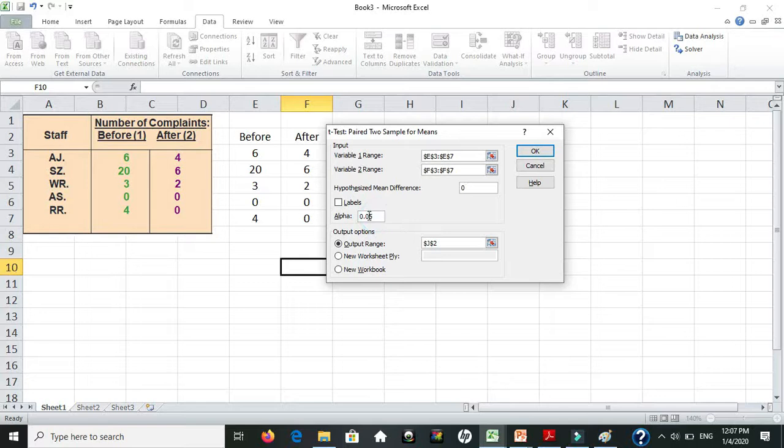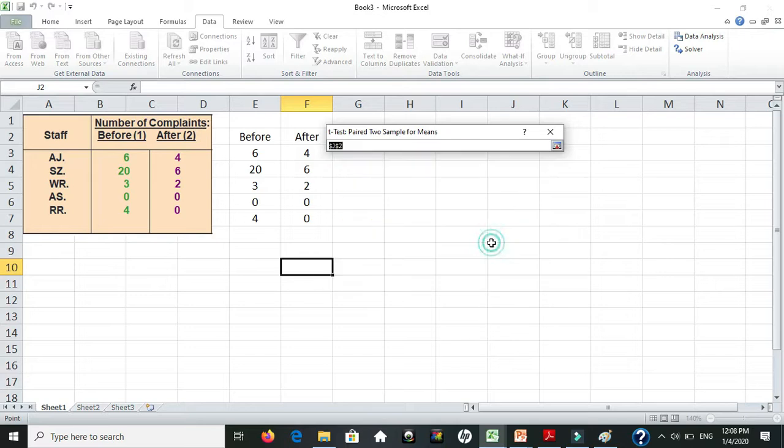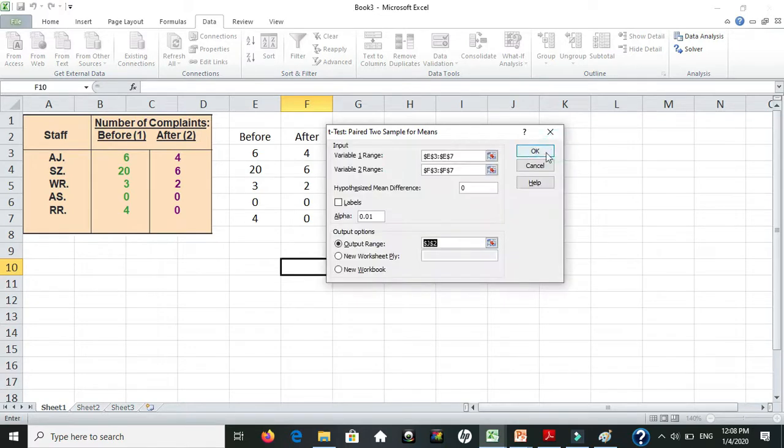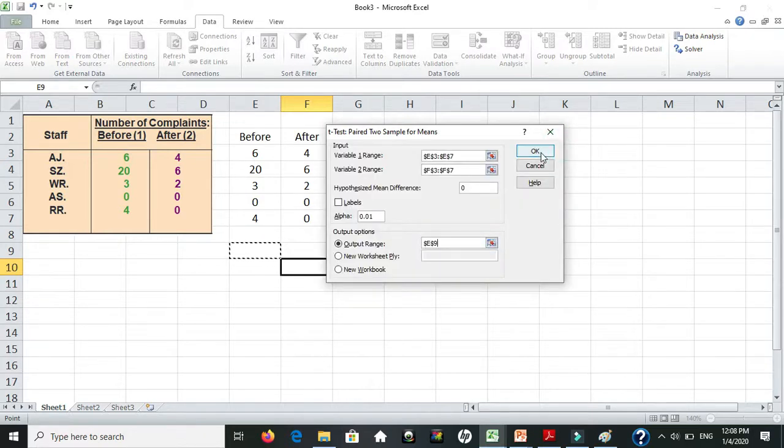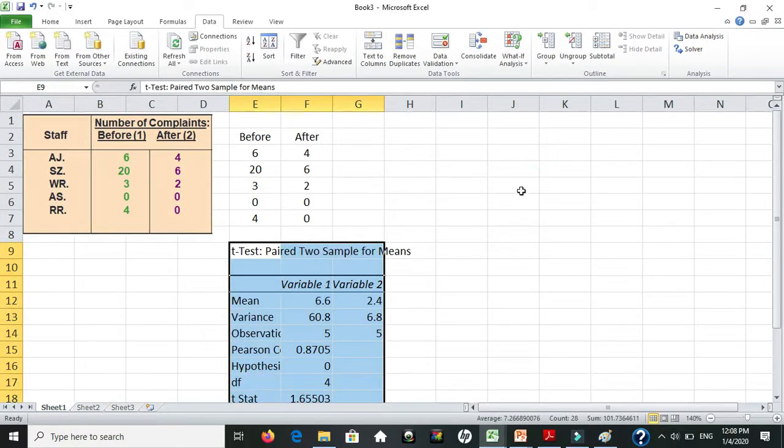Alpha is basically 0.01, not 0.05, 0.01. Output range is where we want to see the result. Let's say I will specify that I want to see it here. The result should be here, then just click OK.